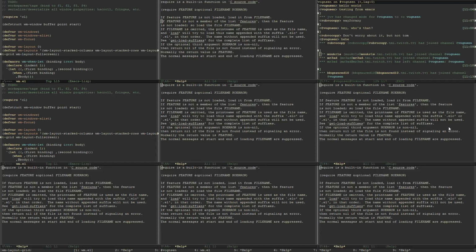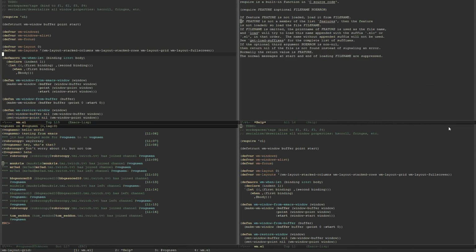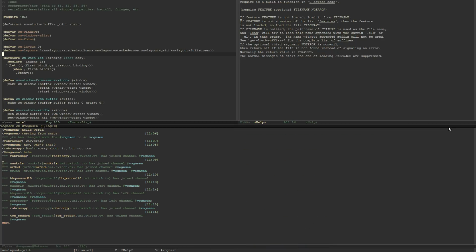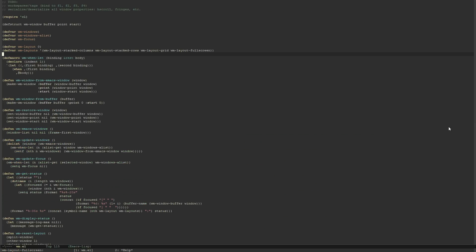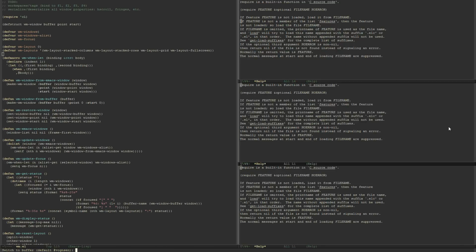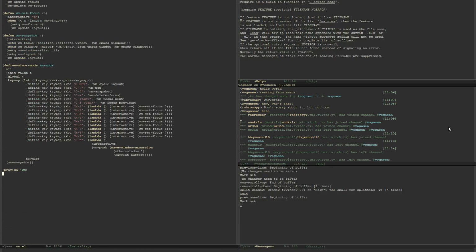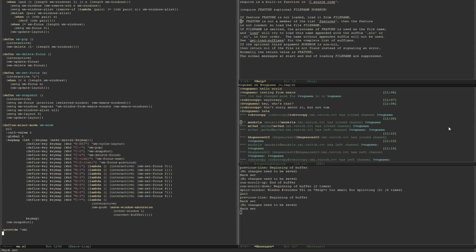By the way, I probably don't want to toggle layout modes right now, because the stacked rows and columns modes will break because they'll try to split things too small, which is something I have to fix. But yeah, so this just works, and I'm gonna pop the windows and try to go back into a more reasonable state. Yeah, so now we're sort of back into a fairly reasonable thing.